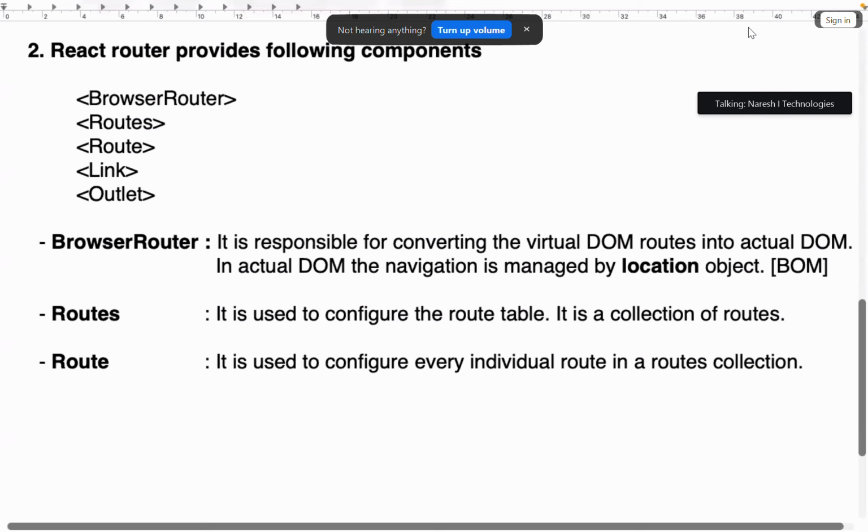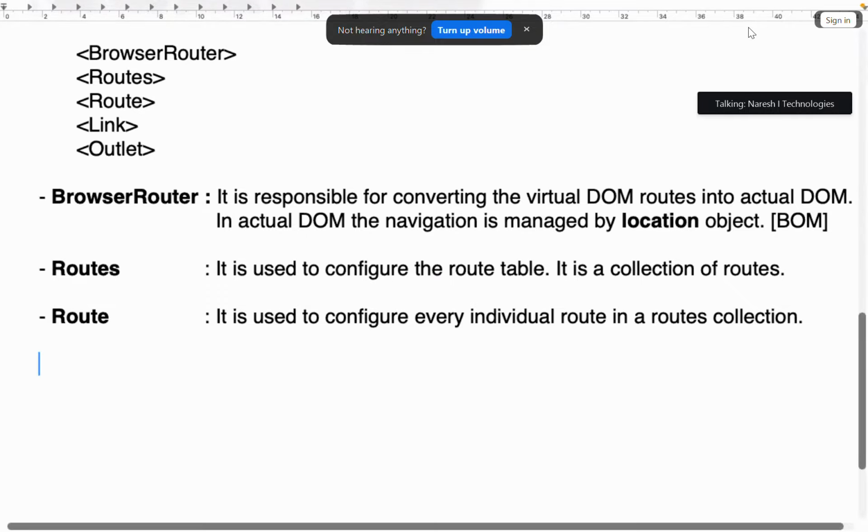Inside that, we'll see the points. And Link. It creates an anchor used for route navigation. Generally, in normal navigation, we directly use an anchor, a href.